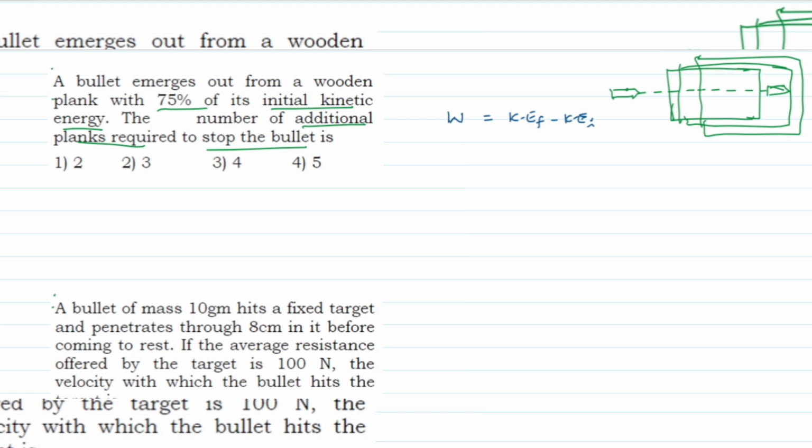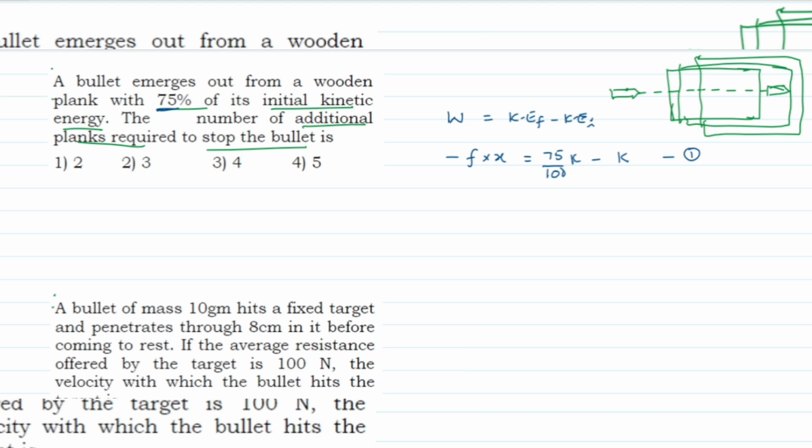Here a resistive force is going to be acting, right? When the bullet is firing, some resistive force opposes the motion of the bullet. I am just taking it as minus force into displacement. It is a kind of frictional force, you can take that assumption. Final kinetic energy means 25% of the energy is lost, so the remaining value is 75 by 100 K, minus the initial kinetic energy K. Let us take this as the first equation.